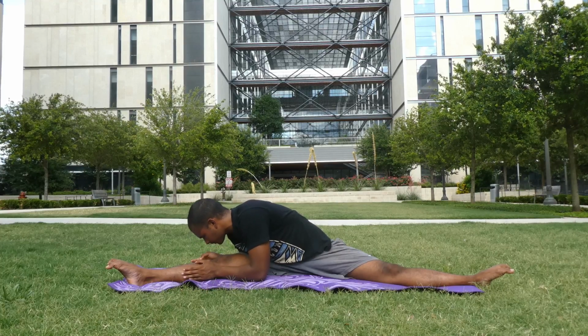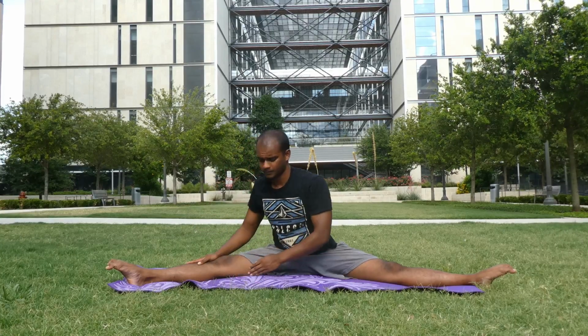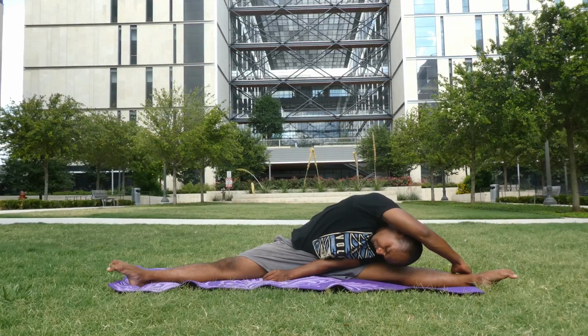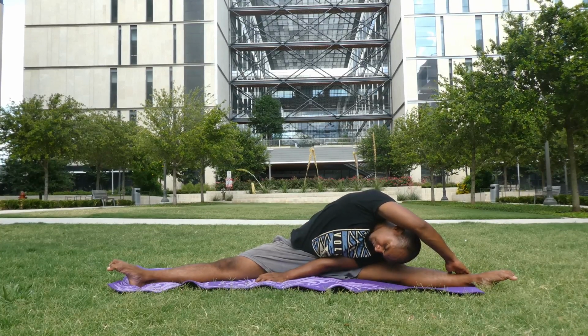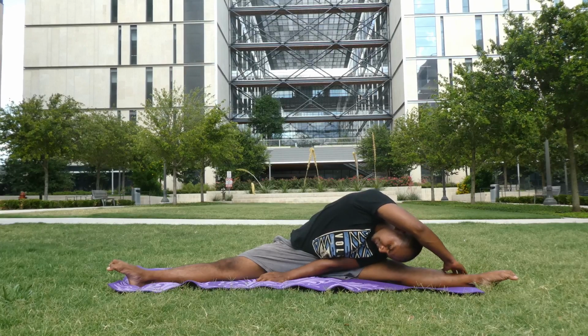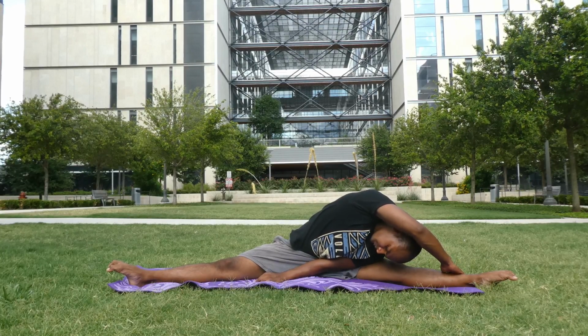Keep focusing on that breath, guys. Deep breaths in through the nose, out through the mouth. Now let's go to the other side. So armpit to the sky, try to go as low as you can go. Trying to get that shoulder to the floor.